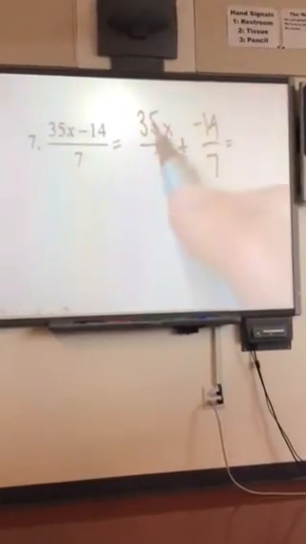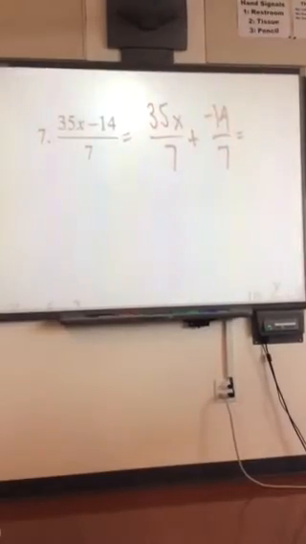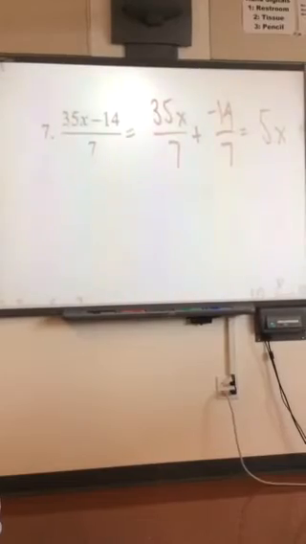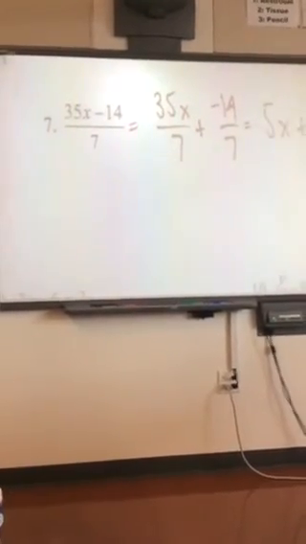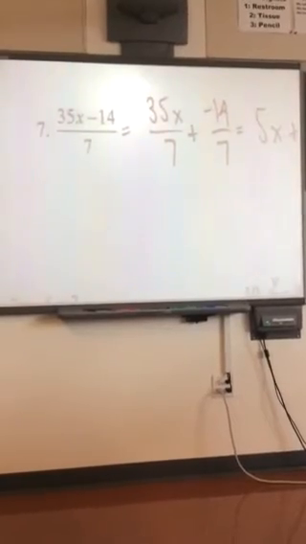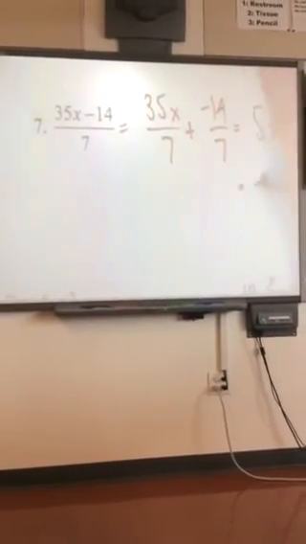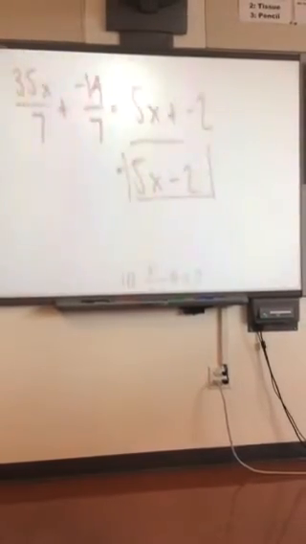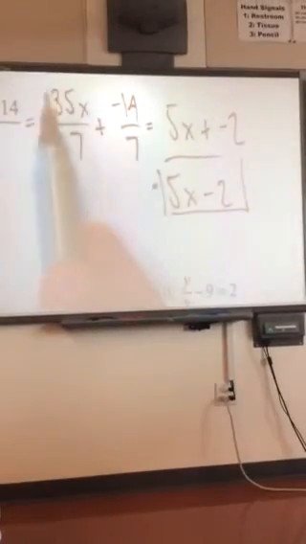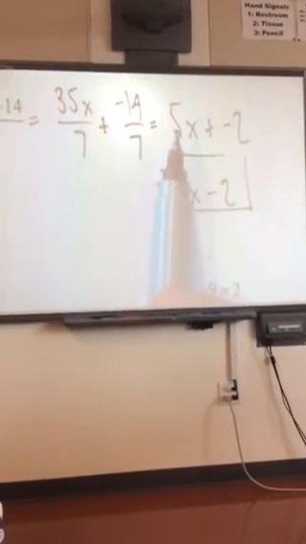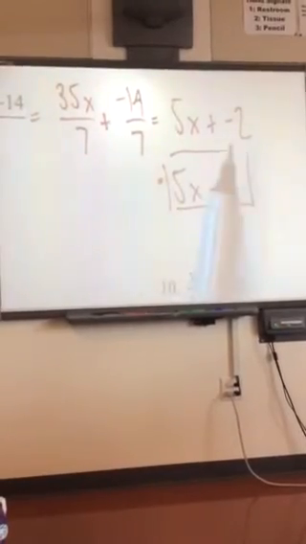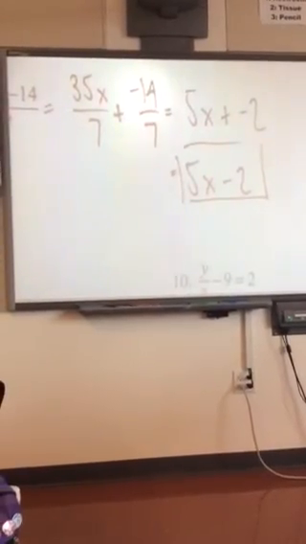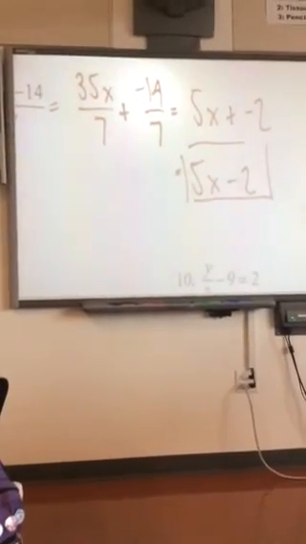All right, and then 35x divided by 7. If you have 35x's and you divide them into 7 groups, that's going to be 5x's in each group. And then plus -14 divided by +7 is -2. So you can say 5x plus -2, or you can say 5x minus 2. They're the same thing. So 35x divided by 7 is 5x, plus -14 divided by +7 makes -2. Both are equally valid answers. Questions on that?